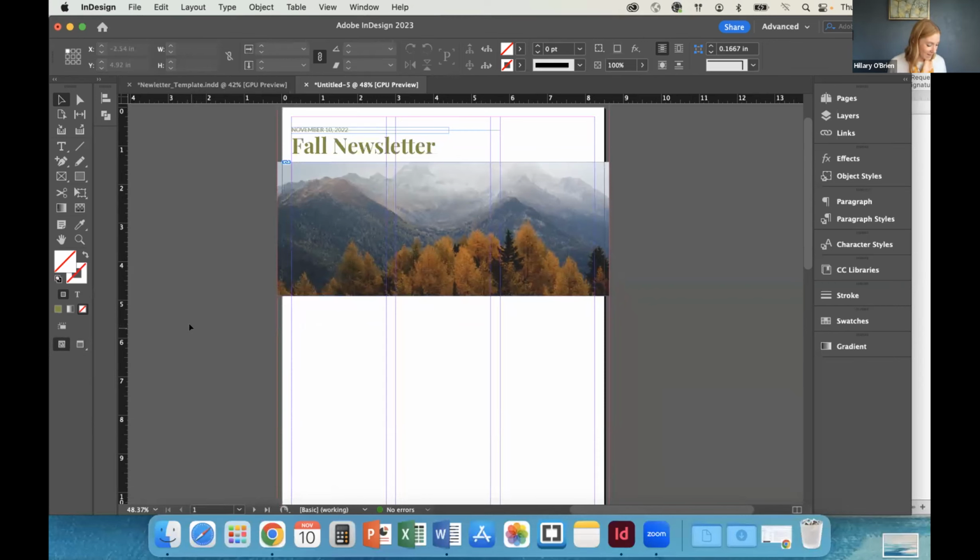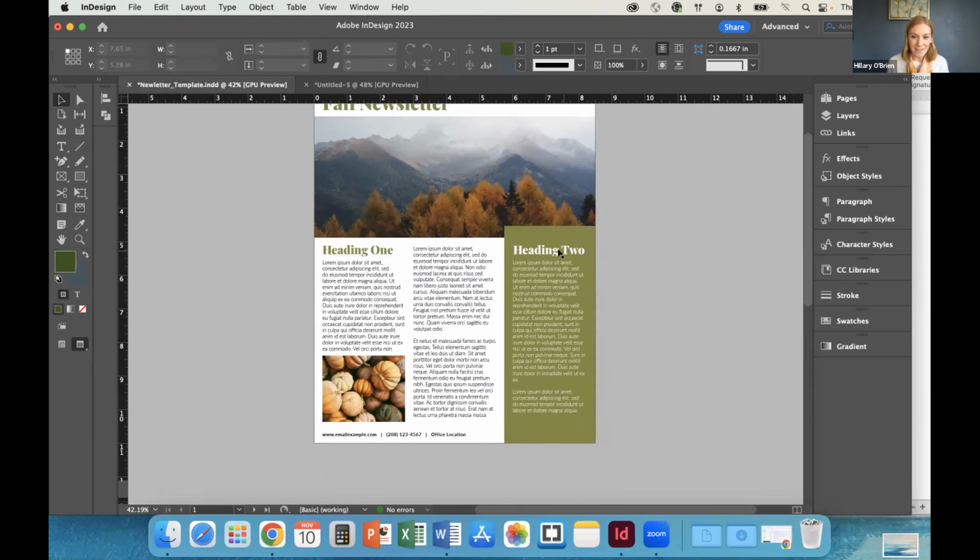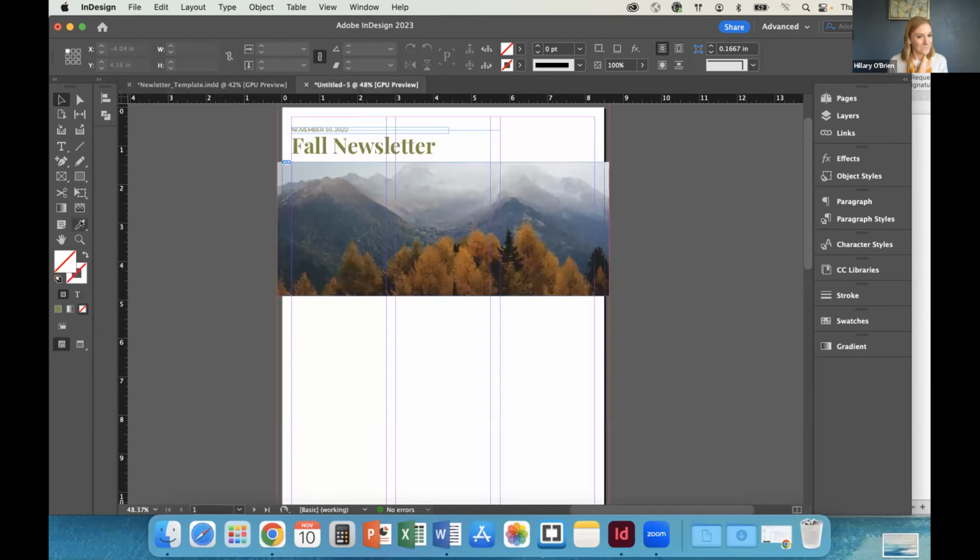And we're going to go ahead and add our column text now. Let's just go back and take a quick peek at our template. We have 2 headings here. We have our first article, in quotes, just because I have just placeholder text here. It's not a true article. But our first article covers our first 2 columns, and then we have another nice image here. So let's go back to our new design and get started.